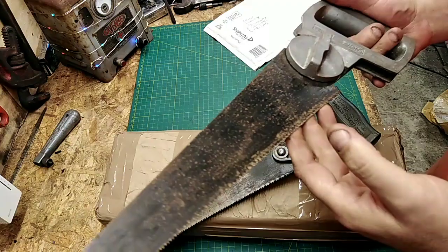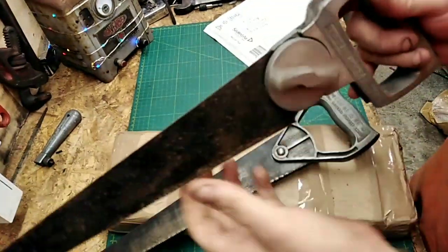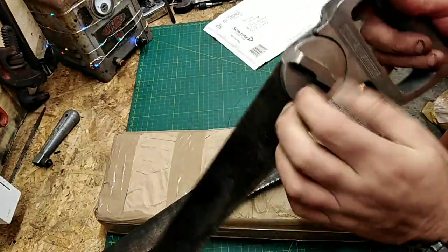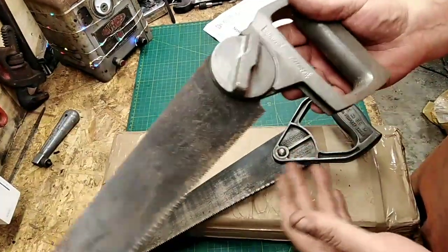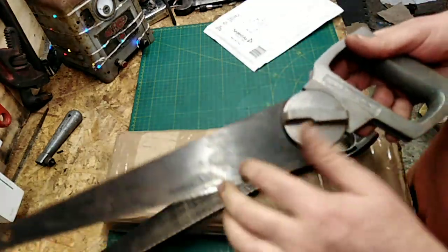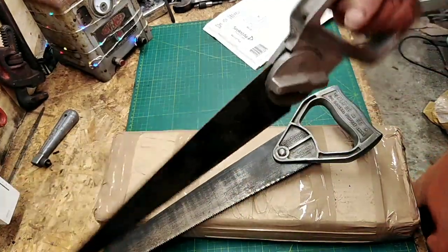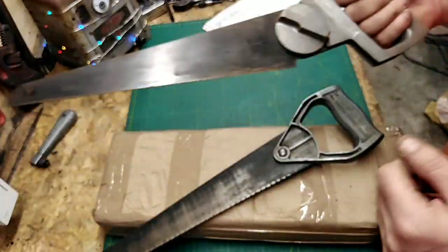This is a very similar thing made by Sandvik. Again, probably easier actually to turn this one and alter this one. But that's a Sandvik. I think it was around the 70s, maybe the 60s, possibly earlier, when they decided everyone needed these adjustable saws. I mean, I find it's just as easy to just move your hand, isn't it? Right, so that's that.